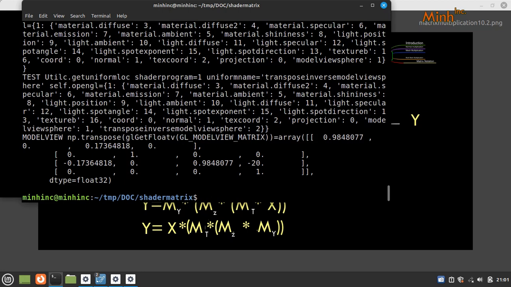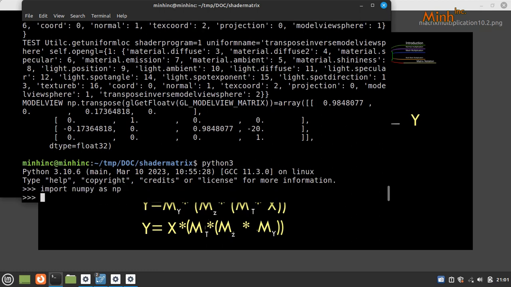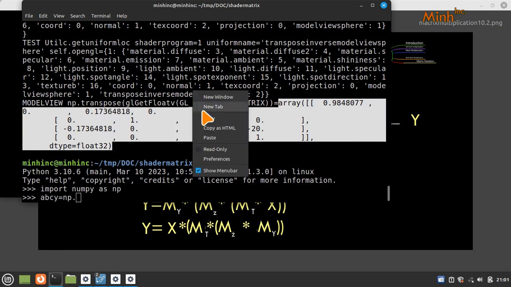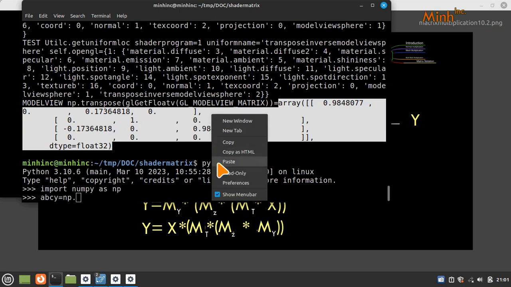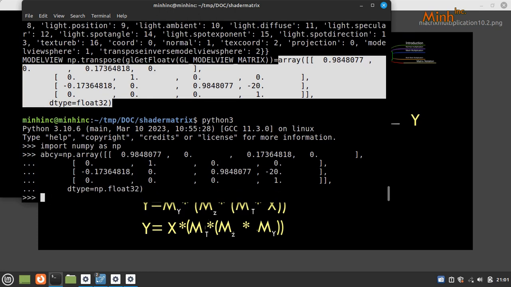If I open a Python, put numpy as np and ABCY equal to, and now I'll do the input whatever we have done.